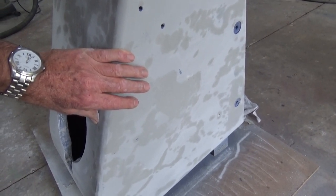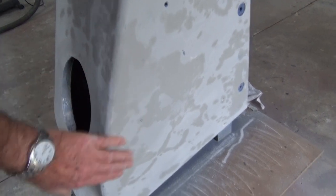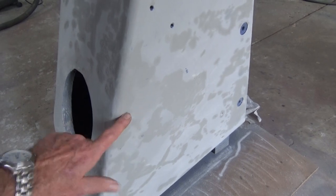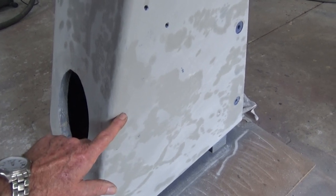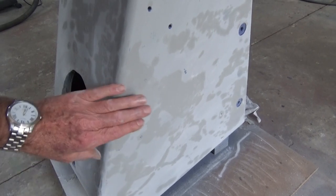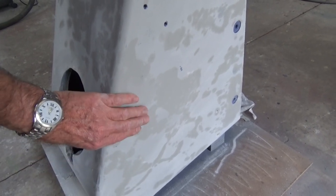And don't do what I do, or don't do what I did, at least not on a part like this anyway. So I'm going to get to work now and get all this off, and then we're going to hit it with the etch primer after we have thoroughly cleaned this cast iron.